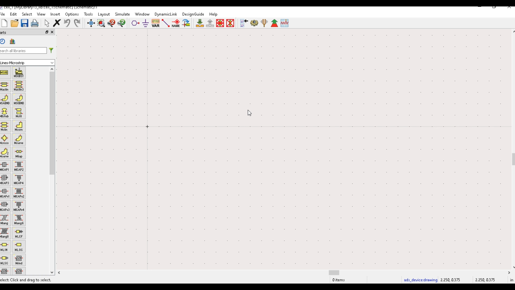So this is our schematic, and after our schematic is created, what we need to do is to place our components on the schematic. So from the schematic, we're going to build a simple circuit.